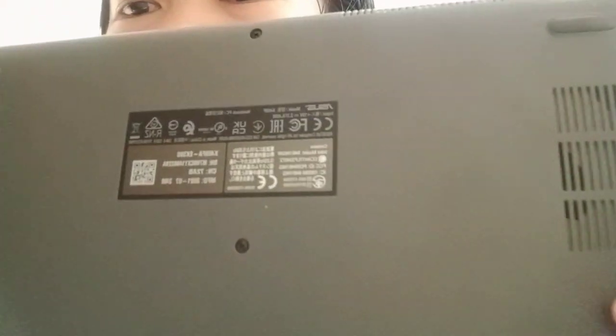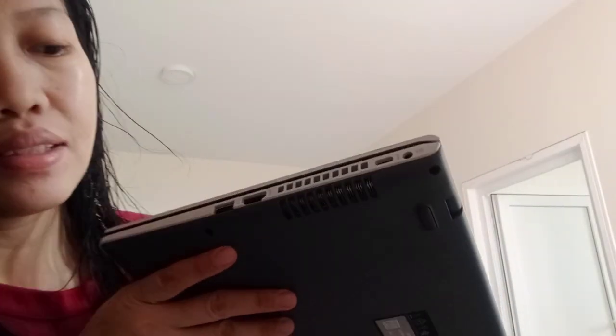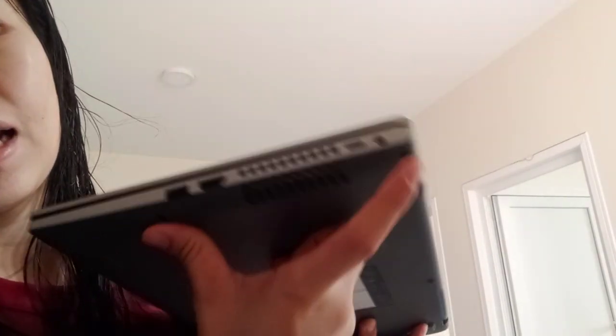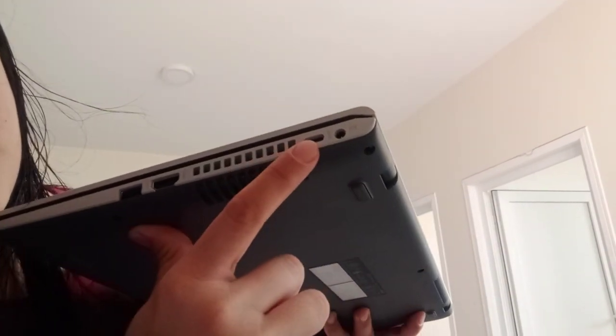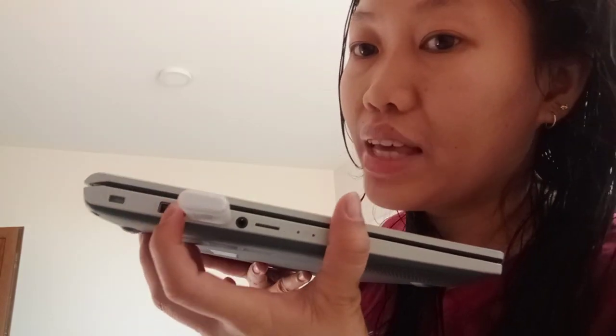And then I tried to research ASUS, this brand, this product. Okay, let me show you this one. By the way, guys, this is where we put our charger. These are the accessories. Here we also put our USB, and the headset, and so on and so forth. And this is the shell.